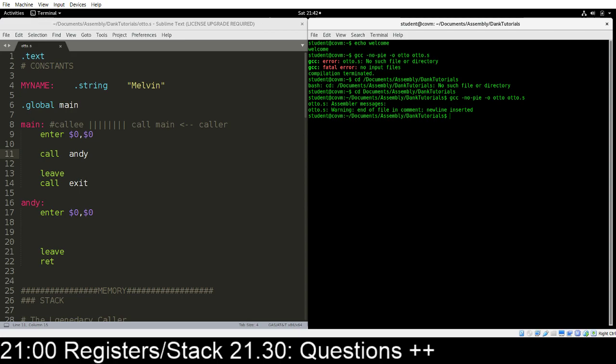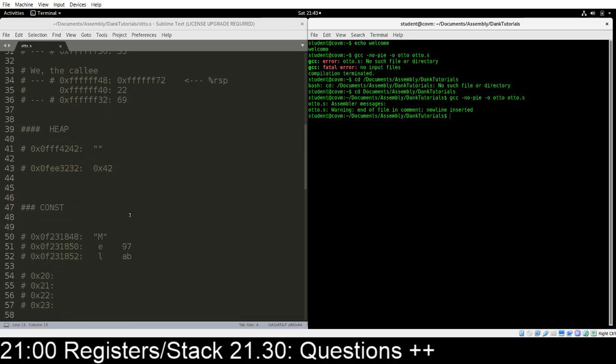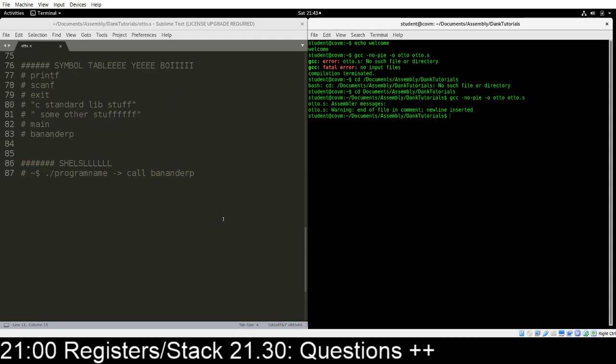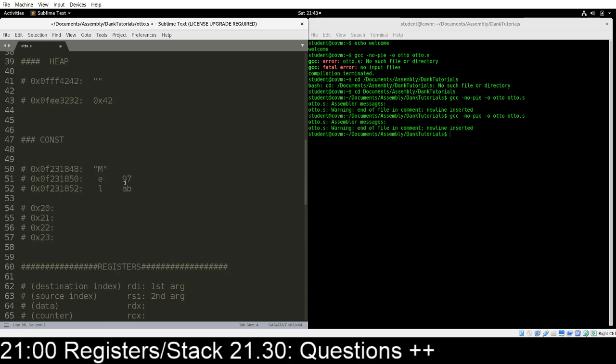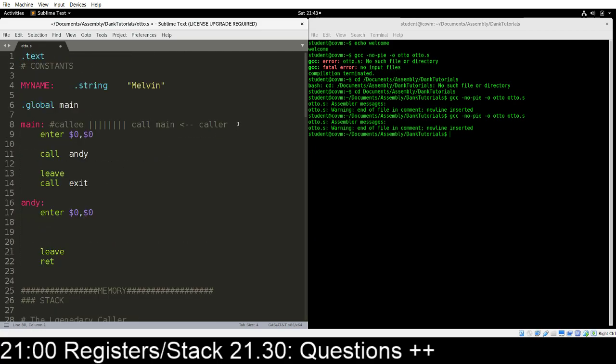So now we are in yank tutorials, and now if you run that same command by using our up arrow to go there, we get a warning. End of file, no newline, new line inserted. Let's try it again. Well, it's nothing. It's just a warning, but we probably have some comment at the end of the file that we shouldn't really have.